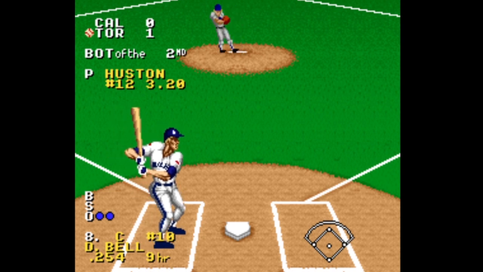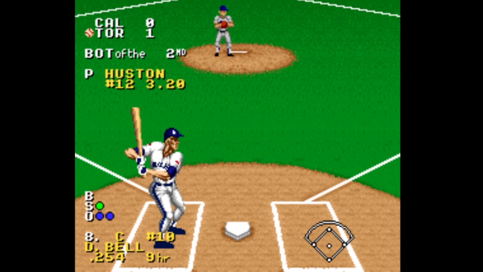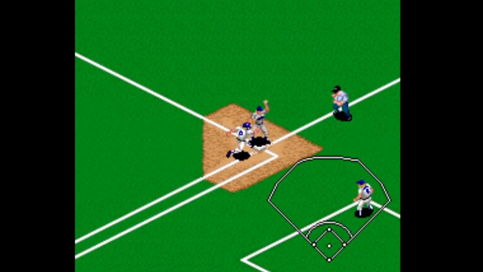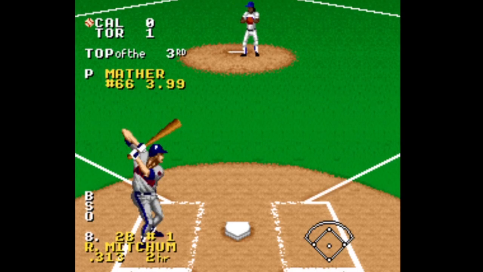All right, let's try. Oh, all right, wait, he tricked me on that one. Well, when they're throwing 100 miles an hour and they throw at 60, of course you're going to be like, what the heck just happened? Well, that's my catcher. He's looking at this. All right, so there you go. We got one hit out of it. So after two innings, it is 1-0 Toronto. Oh, well, the game actually goes pretty fast. Yeah, it does. Oh, Mitchum's good for their eighth batter. 313. Wow.